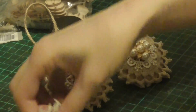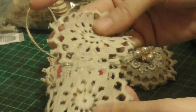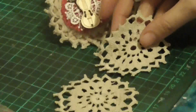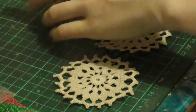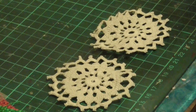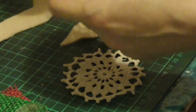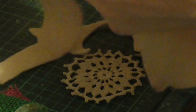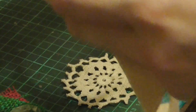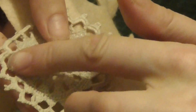Alright, so the concept is get any size doily. They don't have to be any particular size. Your next step would be finding the fabric or the felt that you're going to use. In this case, there's your doily, and you would want the fabric to come to around there. You don't want it poking all the way out.